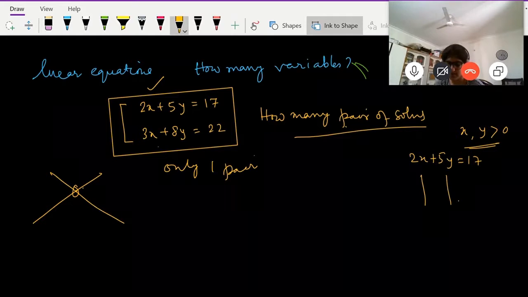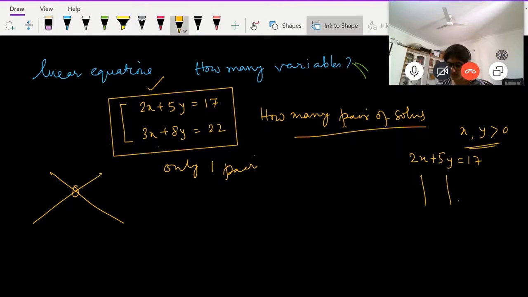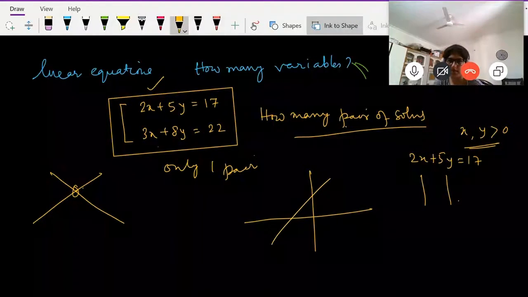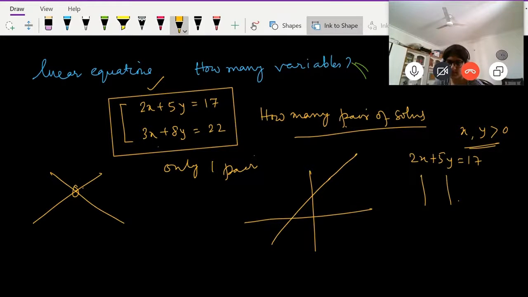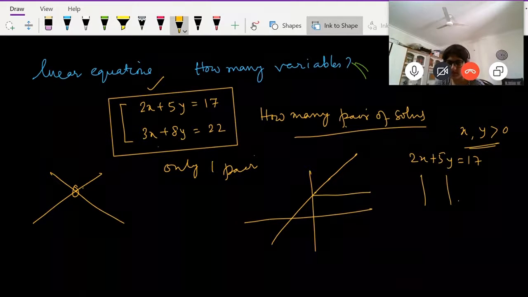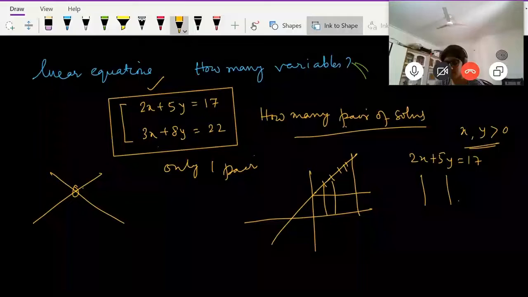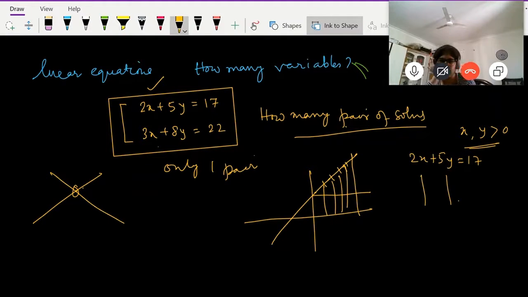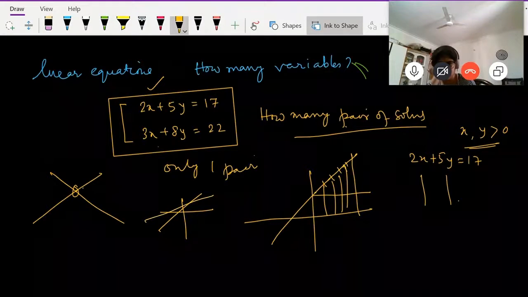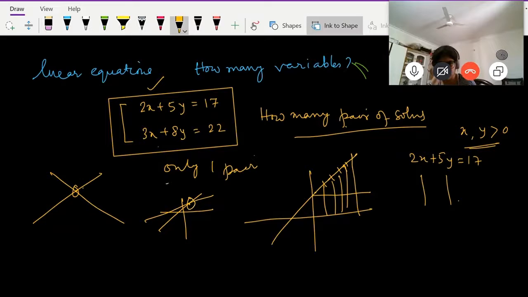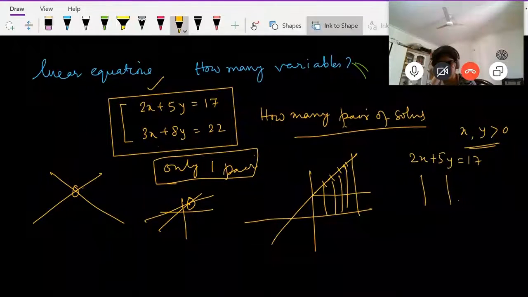right? And why were we getting so many solutions in the earlier case? Because in the earlier case, this was our line, and we had taken x and y greater than 0. So everything falling in this space, and the total was, let's say, 50. So all these integral points we found out in the previous solution. But in this case, we are given two lines, one like this, one like this. So wherever they intersect, that will be the solution pair.